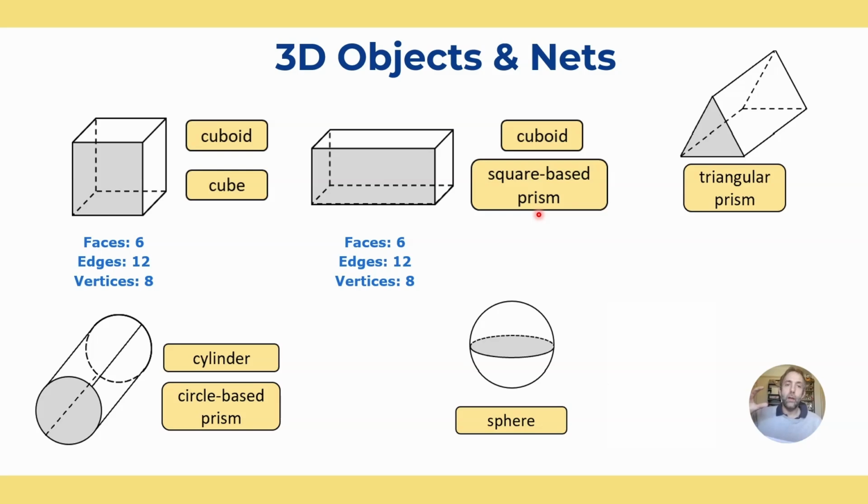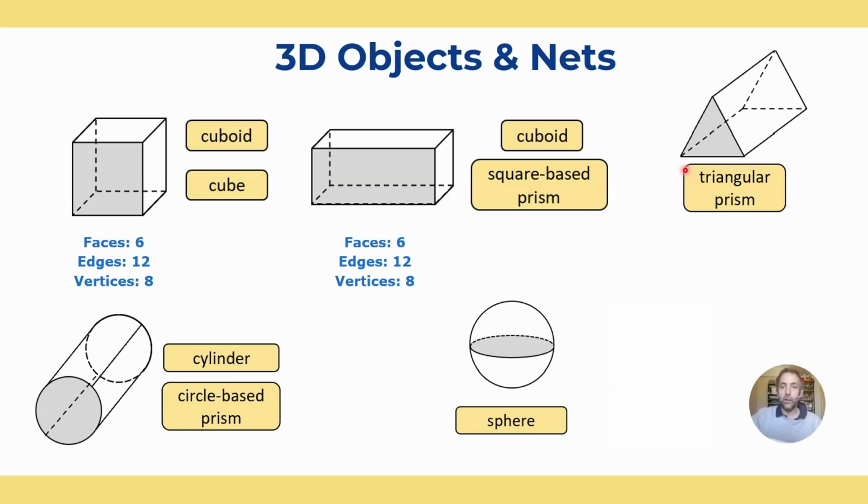A prism is when you can fit the same shape all the way through. So this rectangle, if you try to push it from the front to back, it would fit all the way through. Same with this one here, this triangle, if you try to push it from front to back, it would fit all the way through. Same with this cylinder. However, this sphere isn't the case. So that's an important definition of a prism. Most people don't know what the difference is. So if you had something like a pyramid, you couldn't fit the shape all the way through it, which is why it's not referred to as a prism.